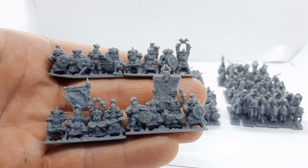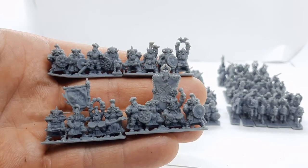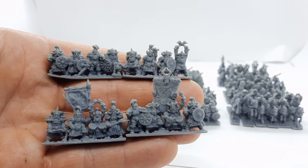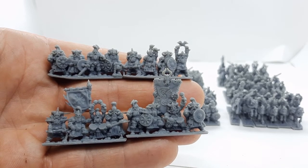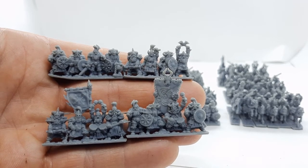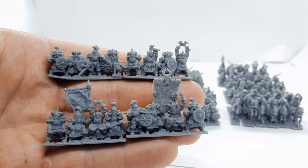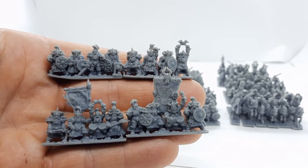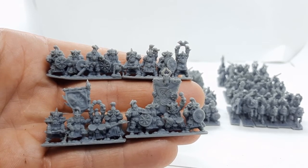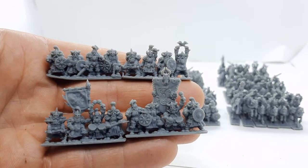Now, with these, you get 4 different command strips. 2 of the command strips have symbols on their banners, and you can see those before you. They're the 2 with the symbols, and you also get the 2 command strips without the symbols as well. Then you also get 6 unique strips of Huskarl champions, a couple of which are up the back here that I just picked out at random. These are really nice. They have what you'd call an exaggerated scale, so they're a little bit bigger than reality, but I guess that's trying to capture this brutish Huskarl exterior that we're going for here, and it looks great. It really looks good. It prints really well.